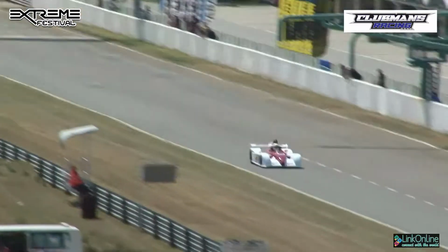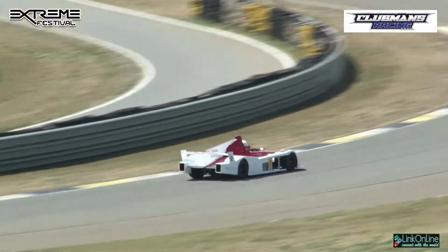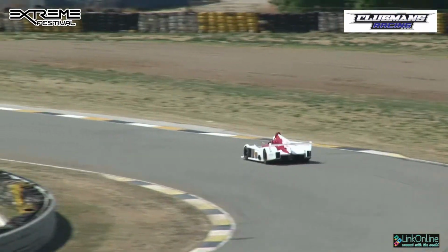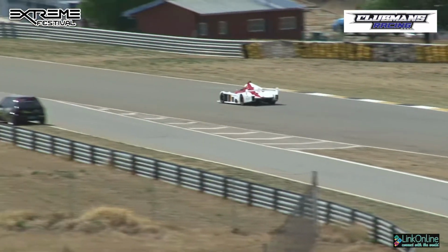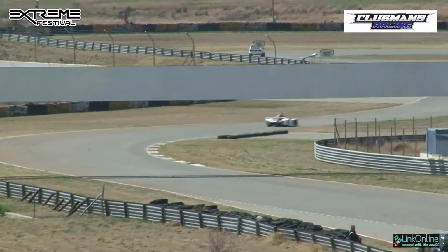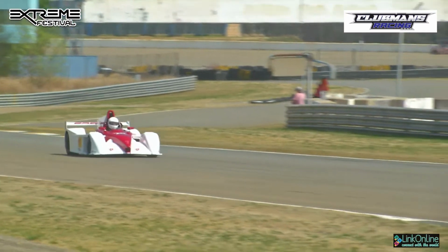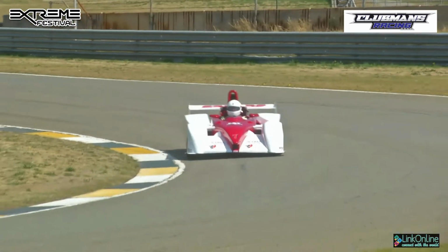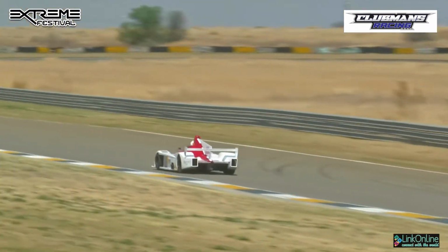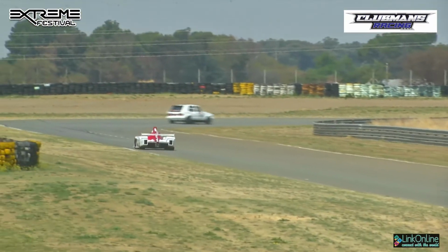2 to go. Peter Zealy doing it all right at the front end. Dirk Lawrence doing it all right to the front of the Clubman's class. Hasn't really gotten any competition out of Chartvisser in the second part of this race. Now he's pulled away. He's literally just maintaining a gap there between the two Hondas. And Zealy's just maintaining the gap between himself and the two Hondas for second and third place overall.